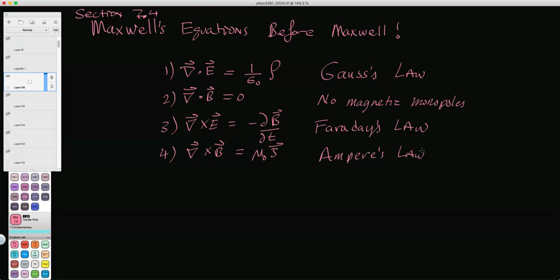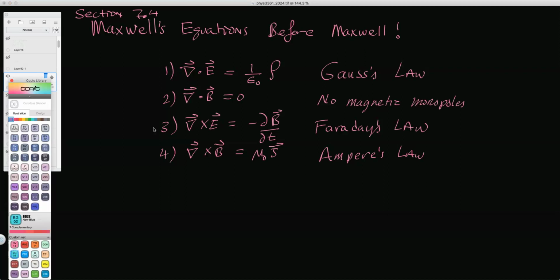Okay, they were all known, but there's a fatal flaw in these equations. And Maxwell is the first to realize there was a fatal flaw and fix it and cohesively put them all together. They were kind of scattered about. I'm not sure anyone even wrote this down in this way, certainly not in differential form, and not really all in one thing, right? He really did a lot of work and that's why they're called Maxwell's equations, because he did a lot of work, not just fixing the flaw, but showing that these equations give you the wave equation for light, etc. Okay, so let's look at what the fatal flaw is.